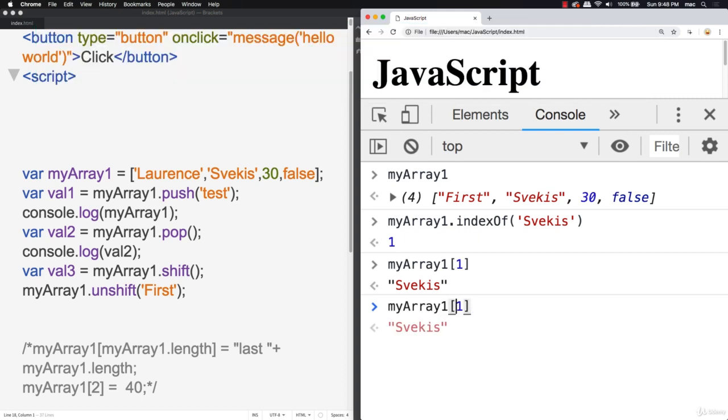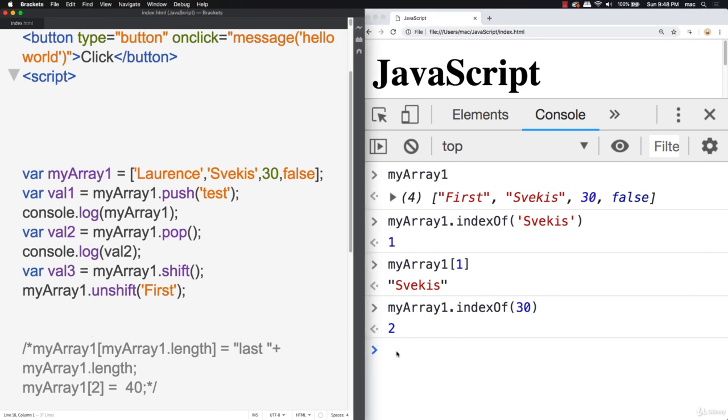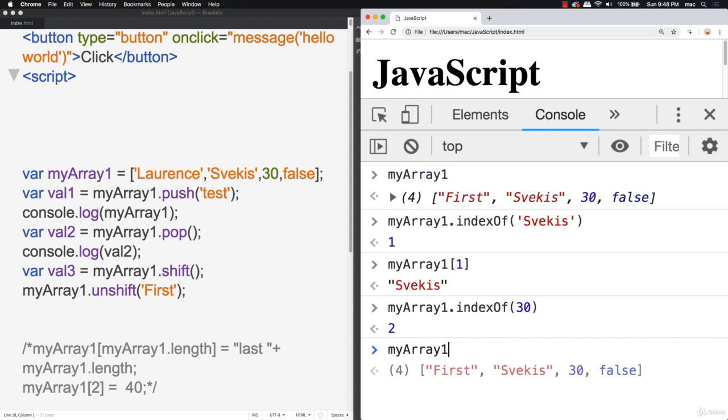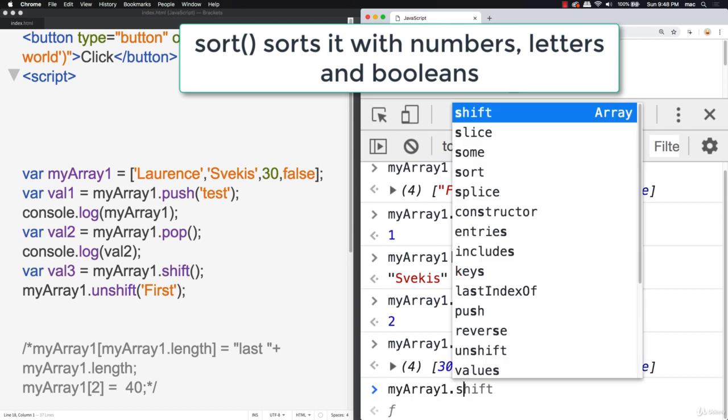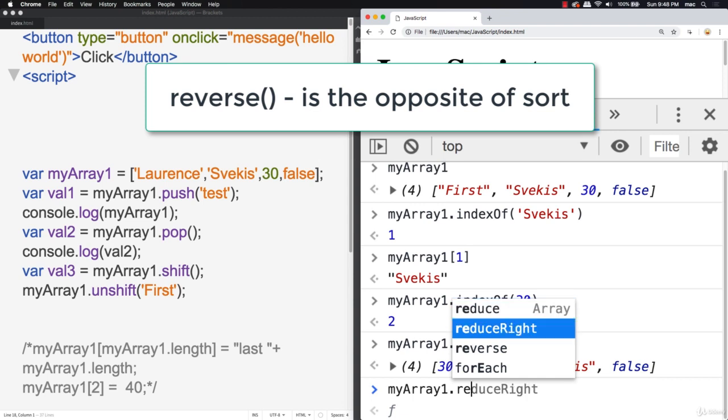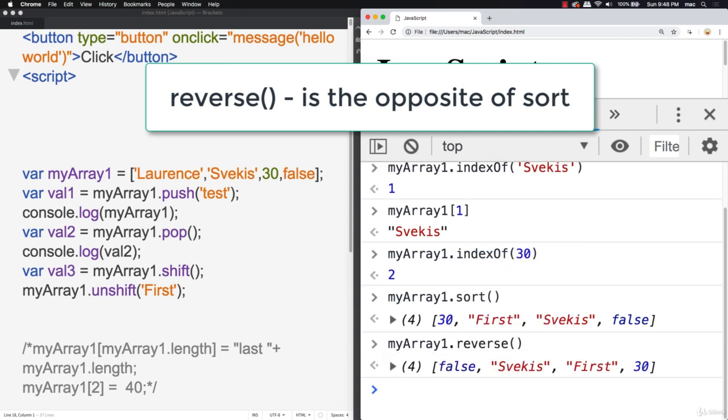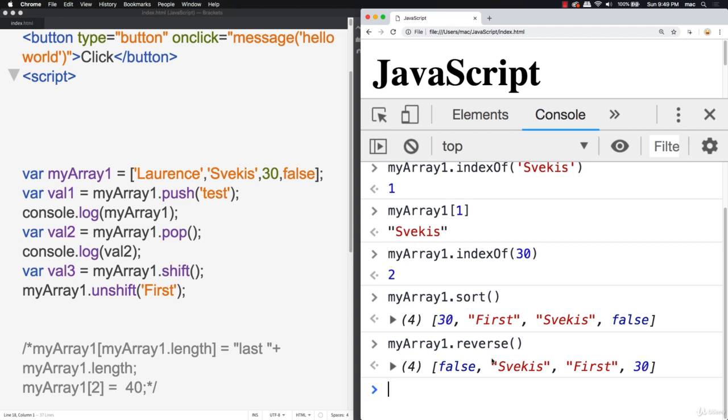And the same thing goes for any value. So if we want to find another value, let's say we want to find out which one has a value of 30, we see that index 2 gets returned back there. We also have an option to sort arrays, where we can grab that array method again and we can do a sort. And what sort does is it's going to sort the values of the array. So the numbers are going to be first and then alphabetical and then the booleans last. We can also do a reverse as well. That's another option that's available for us, which is a reverse method. And that's going to essentially reverse the sort. So sort goes one way, reverse does it the other way.